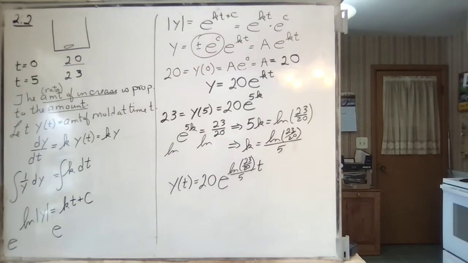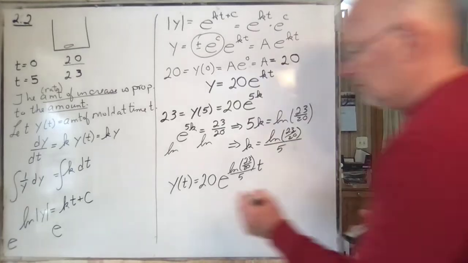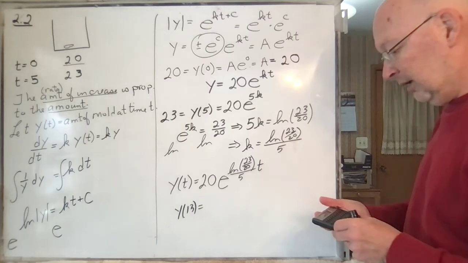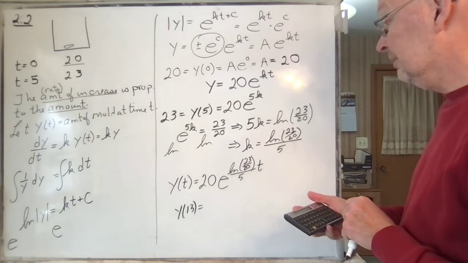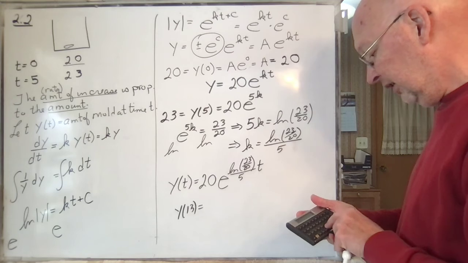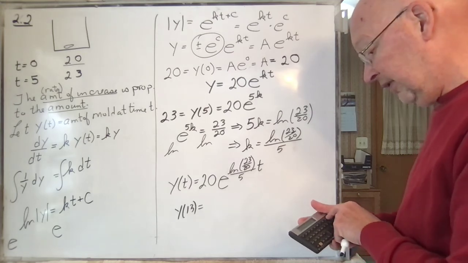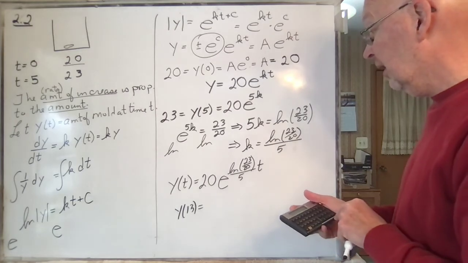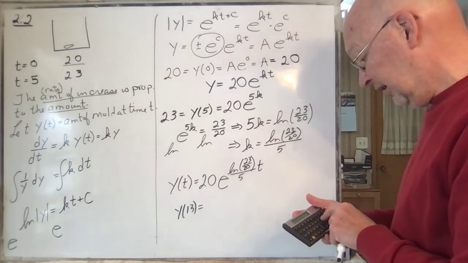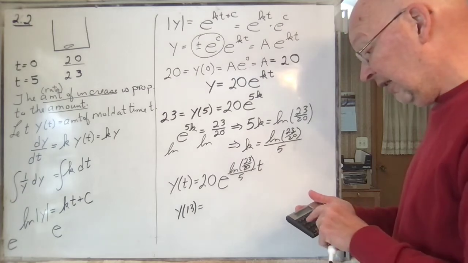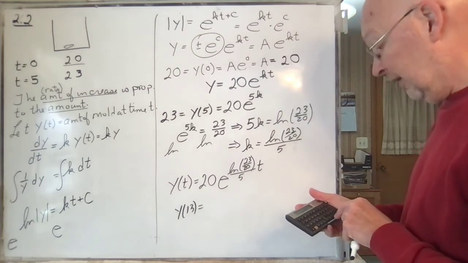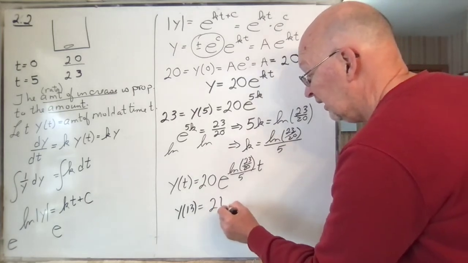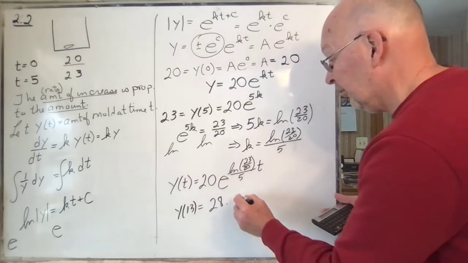So, for example, if I stick a 13 in here, what am I going to get? I'm going to get 23/20, divide, take the ln of that. That's the way mine works. And now I take 13 and multiply it, and I take 5 and divide by it, and then I take e to that thing, and I multiply that by 20. And I get 28.7637.